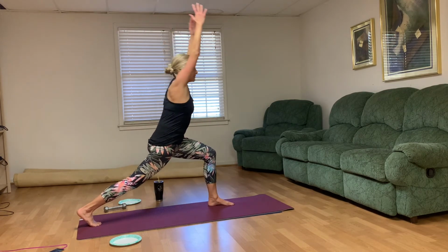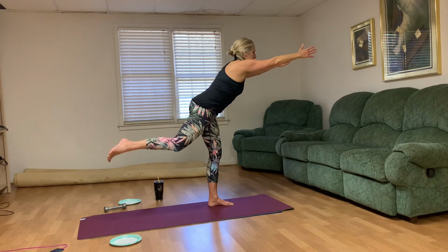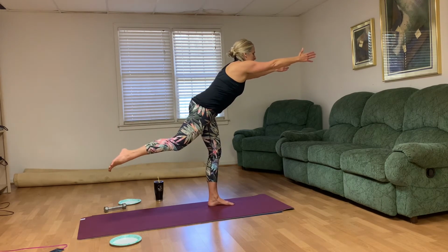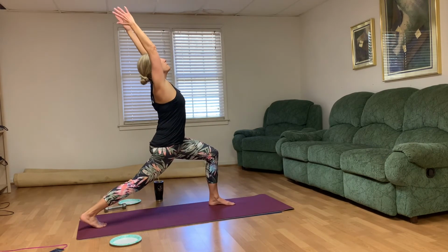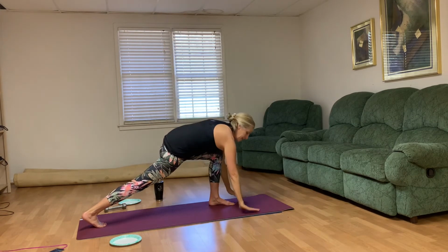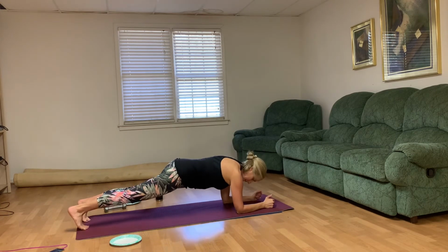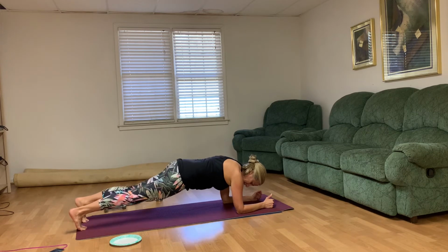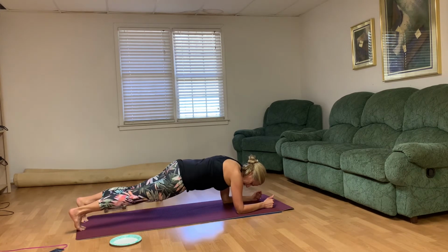Good, let's tap the back toes, bring them out behind us. Right hamstring curl. Four, three, two, and one. Gentle lunge, tuck the pelvis under, lean back. Good, down on your palms, left leg back. Down on those forearms, and let's do alternating hip dips for eight. Seven, six, five, four, three, two, and one.